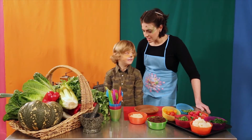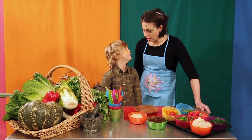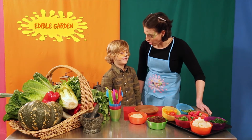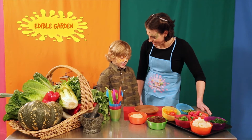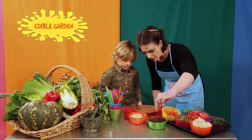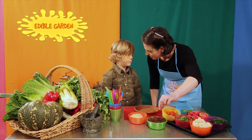Go and visit Hallie and Alex in the kitchen, because I think they're cooking up a storm. All right, Alex. I thought since we were planting herbs earlier, we would make our own edible garden. Does that sound like fun? Yes. And we can make it even with dirt that we can eat so we can fool our friends. Yep. Does that sound like fun?